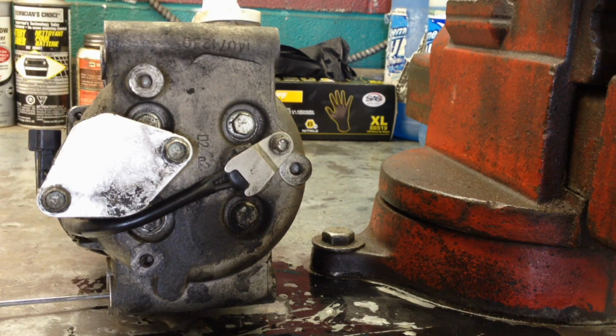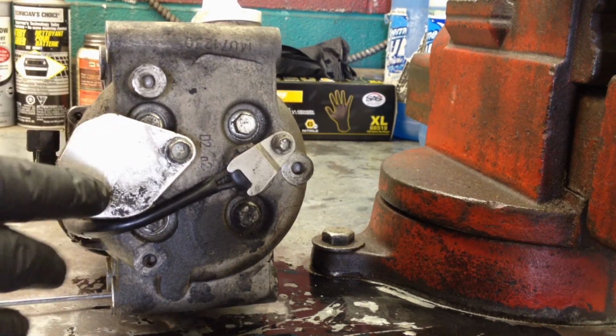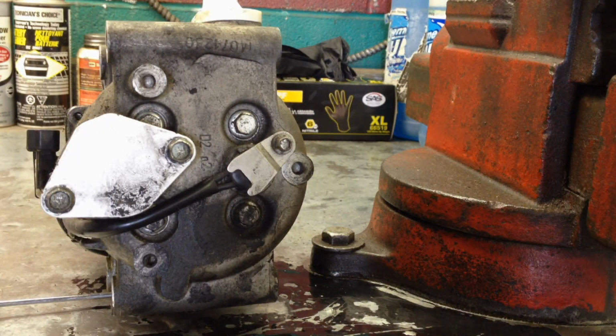And just hand tight is just fine, and there is plenty of room right behind this area in the car to do this. It's not hard at all. There's no special tools required at all, just as long as the system's evacuated. Okay, so that's about it.